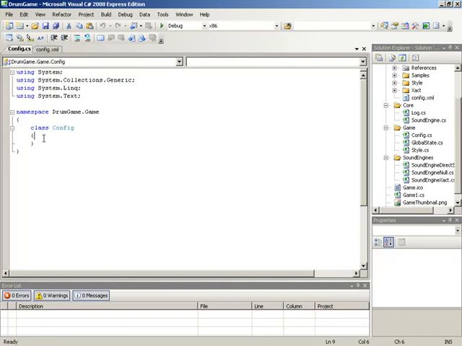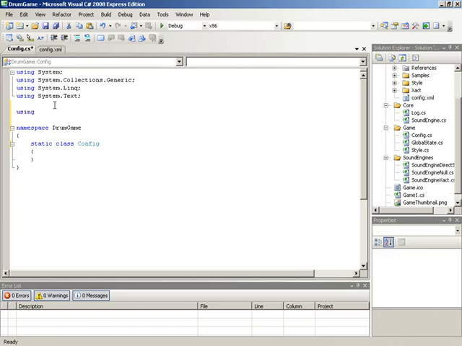All right, beginning with the config class. The very first thing we're going to do inside of config is designate the fact that it is a static class. We're also going to clean up our namespace. We'll pull off the game subnamespace. Now, throughout the various things that we're going to be configuring, they will of course need access to some of the XNA types. And since we're going to utilize some of the XML functionality from .NET, we're also going to need to bring in the System.Xml namespace.